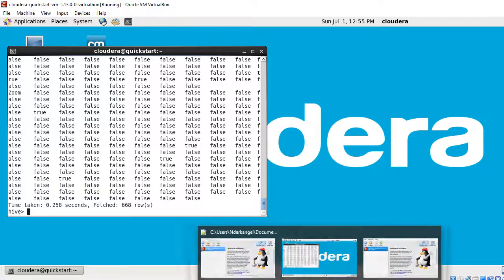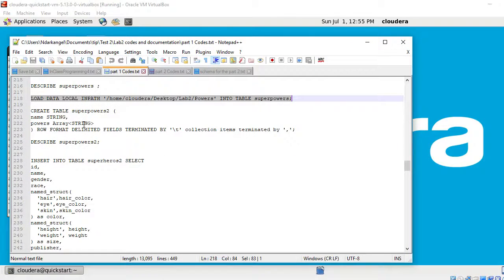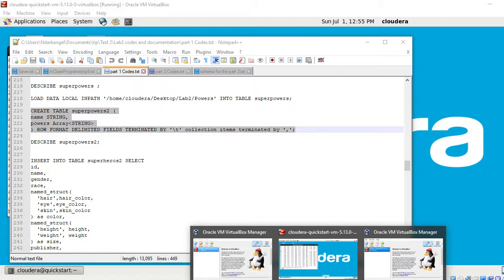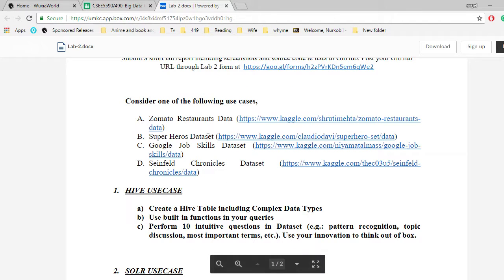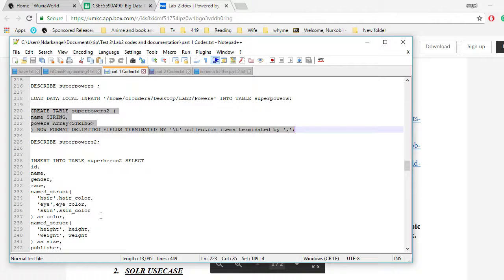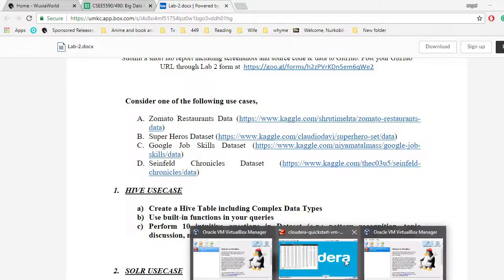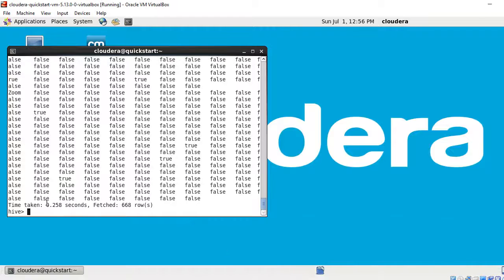Okay, next step, we're going to create another table. This one has arrays. The reason we created this is that our assignment says to include complex data types. So this is the second data type we use, arrays. So we have struct and arrays for our complex data types.